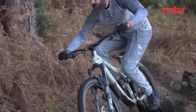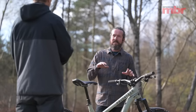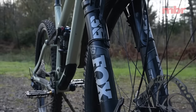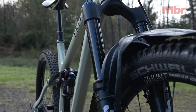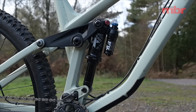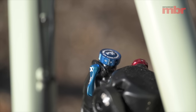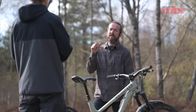Has the suspension investment paid off? Totally. They've got Performance Elite-level suspension on this bike. It looks like the entry-level stuff because it's all black, but it gets the damping technology from the Kashima-coated factory-level suspension. On the fork you've got the Grip 2 damper and four-way adjustable damping — it's what's inside the fork and shock that ups the performance, not just the dials on the outside. It's quite stealth. On the shock you've got the new Float X — the same shock as the Canyon but one tier above at Performance Elite rather than just Performance — so you also get a low-speed compression adjuster to dial in your low-speed damping independently.